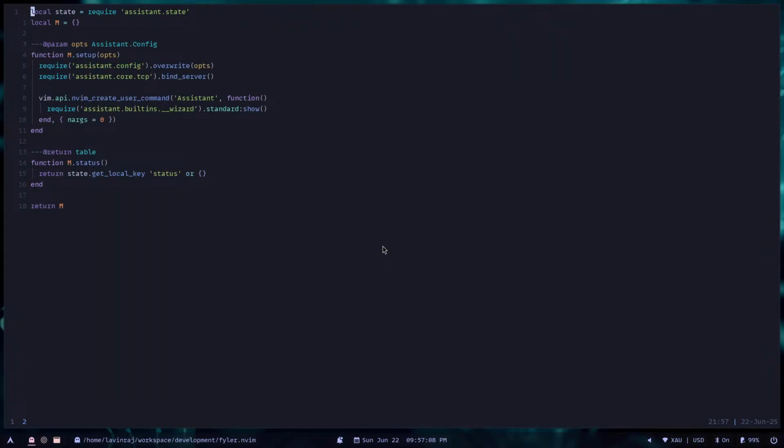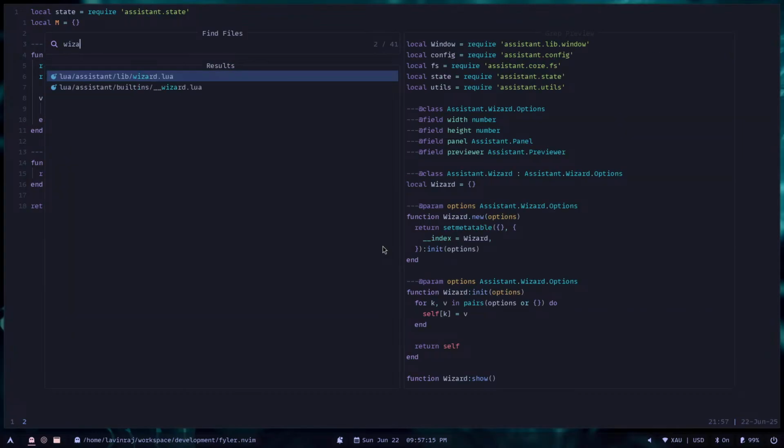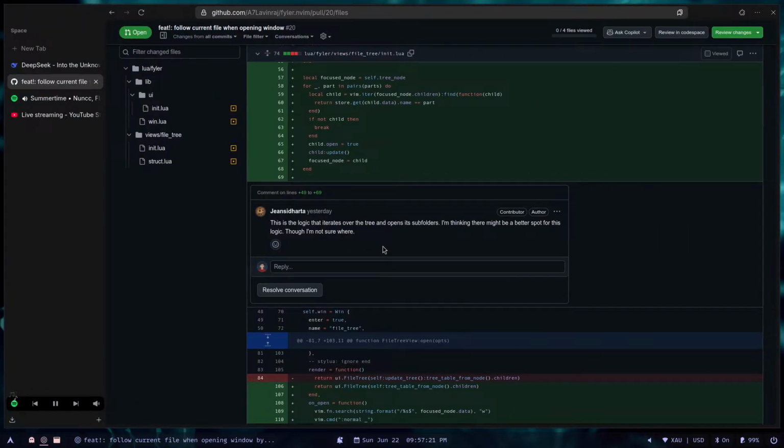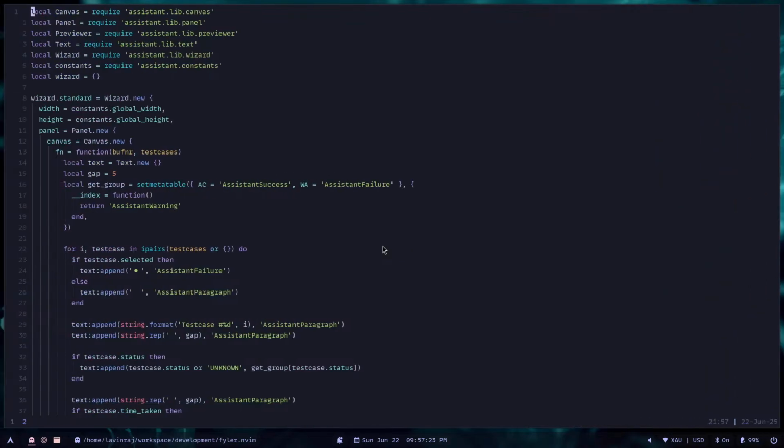That works fine. Let's try one more thing, like wizard, built-in wizard, and this is also in the focus. So seems to be working.